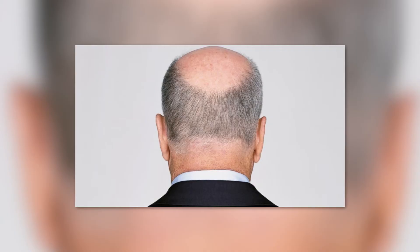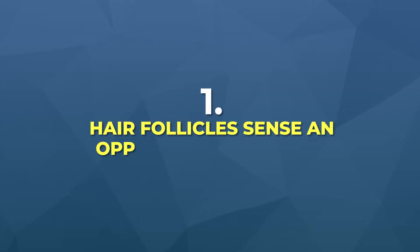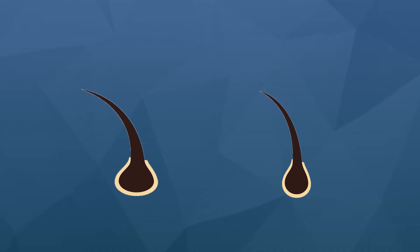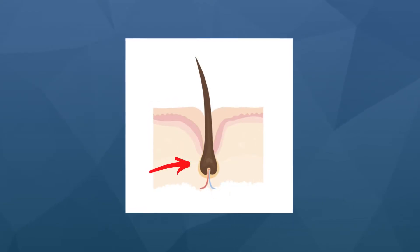That's when you end up with a scalp that looks like this or like this. Now that we understand how androgenic alopecia can advance, let's revisit the situation where you just started treatment, flipped on one of those biological light switches, and are now noticing a lot of shedding. The first reason is that our hair follicles are actually sensing an opportunity to resize. With favorable changes to scalp hormones and proteins, hair follicles sense a healthier environment and can take an opportunity to resize as bigger. The way to get a bigger hair follicle is to degenerate the old one so a new one can take its place — and what triggers that process? Hair shedding.